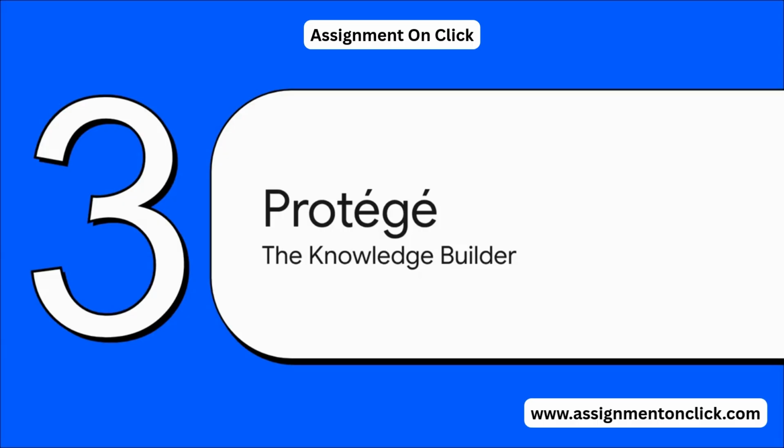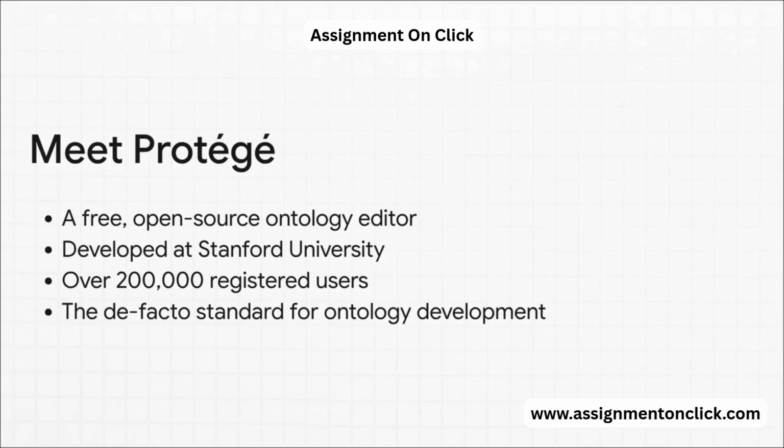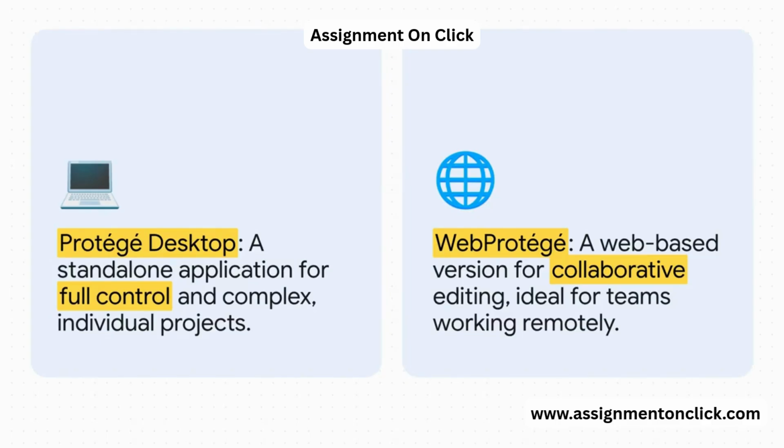Okay, so we understand the what, building one of these rulebooks, an ontology. But how do we actually do it? Well, that is where this fantastic piece of software called Protege enters the picture. You can think of Protege as the industry-standard workbench for building these knowledge rulebooks. It's this powerful, open-source tool that came out of Stanford University, and it's trusted by a huge global community. Seriously, when professionals build ontologies, this is the tool they're using. And what's cool is you have options, depending on what you need. There's Protege Desktop. That's a powerful app you run on your own computer, perfect for those really deep, complex projects. And then there's Web Protege, which lets whole teams collaborate on building these rulebooks together, right inside a web browser.